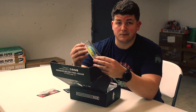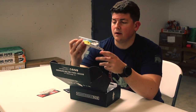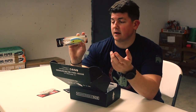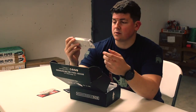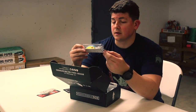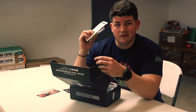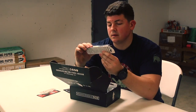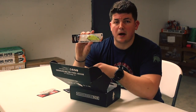You never know when you might need a guy like this. So I'm definitely glad that I got something like this in one of the boxes, because it's probably not something I'd pick up at the store, but it looks good. It's really heavy. It's got a nice rattle to it too. That color is popping. That's cool.